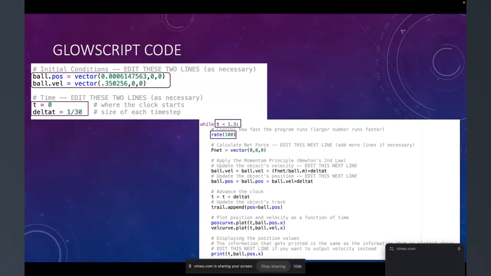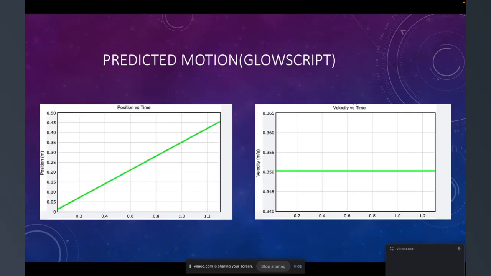This is the rate which I got from my Tracker. I left it as 100 because there's no need to change that. My F net, I decided to keep it 0 because we're assuming it's constant velocity, which means no acceleration, which means no net force. And this is my change in velocity formula. So I'm using the velocity update formula, and I'm using the position update formula here. That's why those two were useful to talk about earlier, so that now I can see how it changes per interval. So now this is the graph that I got from doing that.